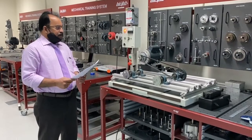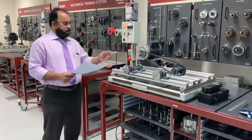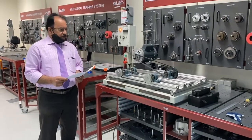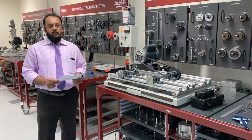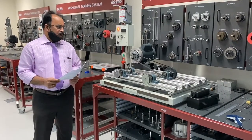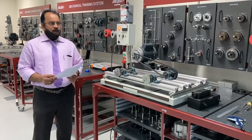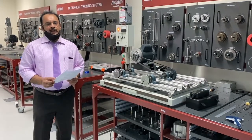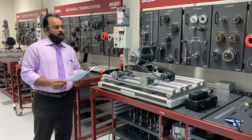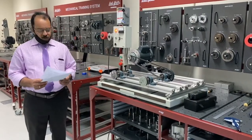We discussed mainly the V belt, the important parts and functions of a V belt, and how to dismantle a V belt. What care and maintenance we can do on a V belt, and what are the tools used to dismantle and reassemble a V belt. These are the things we discussed in this lab. Also, we'll have a short session on the flat belt.